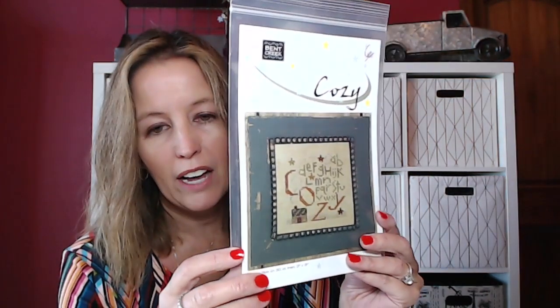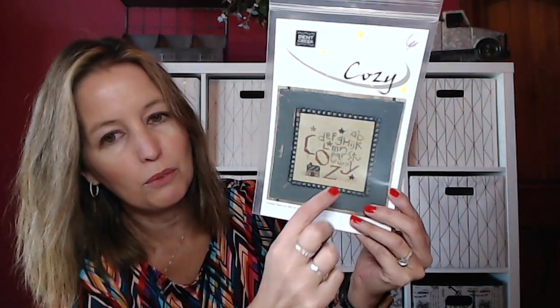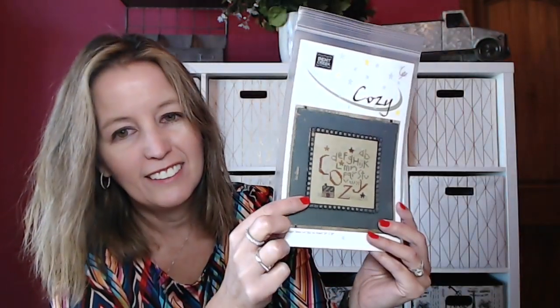Bent Creek, another alphabet. It's the whole alphabet, but where the C, O, and Z and Y are, it's big for the cozy house down here. It's just called Cozy. That's an old one. 2009.